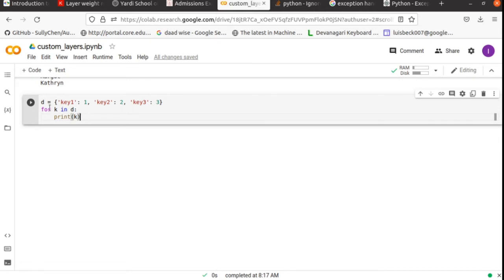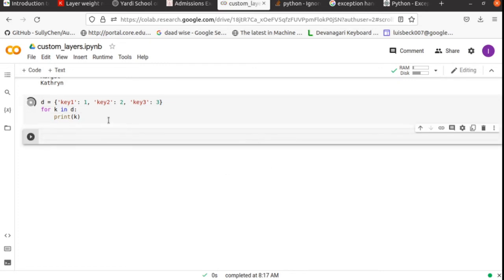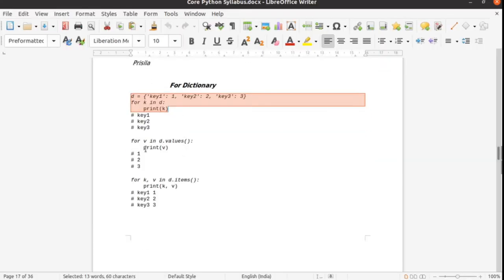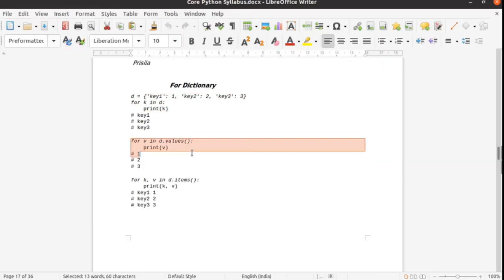If you iterate like this, it will give only the keys. But if you want to take values, you have to write dot values. First let's see how the keys are printed: you got key 1, key 2, key 3, but we want values.